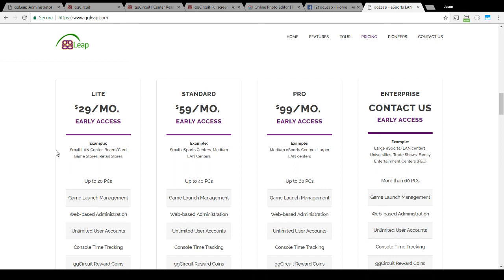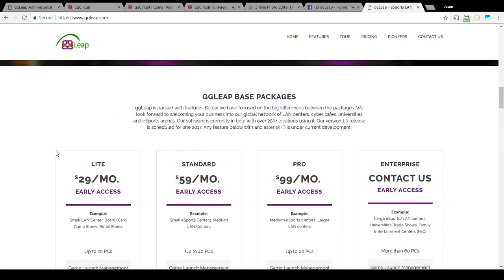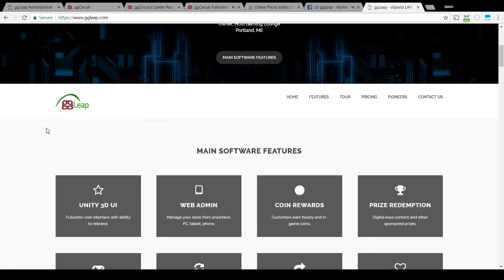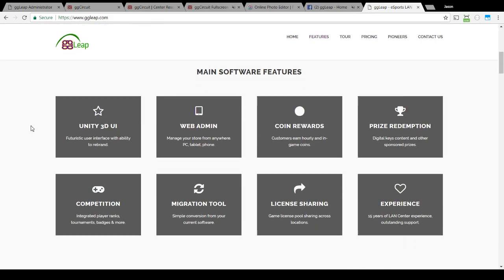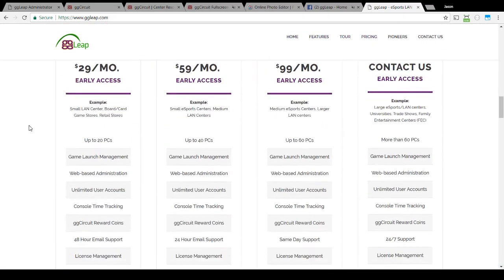If you are planning to open more than one location, again, these tiers are a no-brainer to go out there and get the long-term savings, because you will come in at an access tier for a certain amount, and your second location will be free with ggLeap. So if you have big plans to build esports arenas all over the world, all over the US, whatever, make sure you ask us about those special tiers. Like I said, we only have a few spots available left.